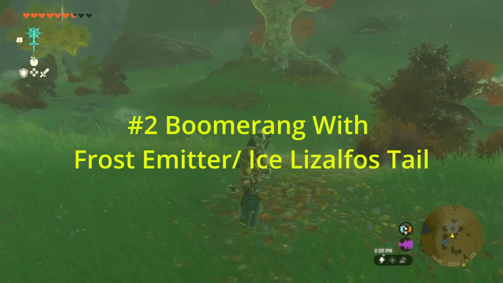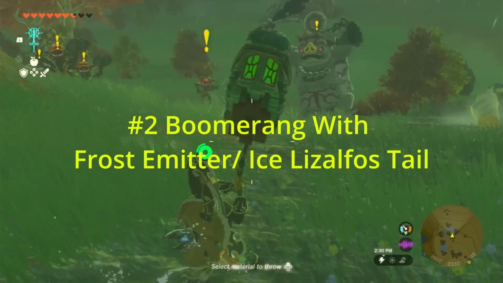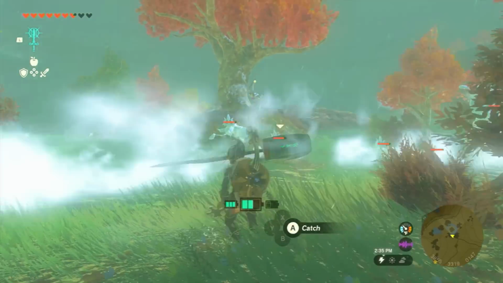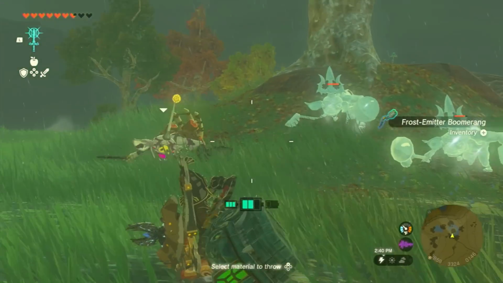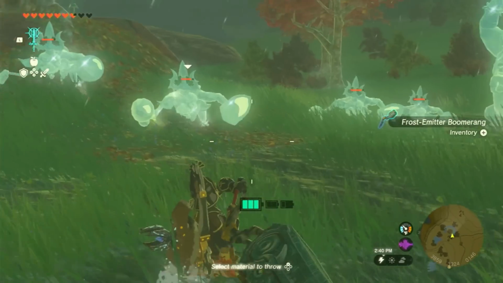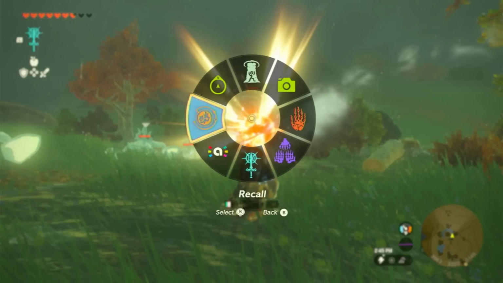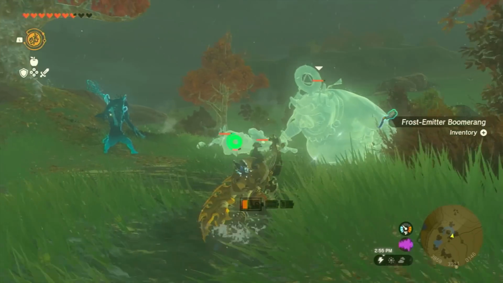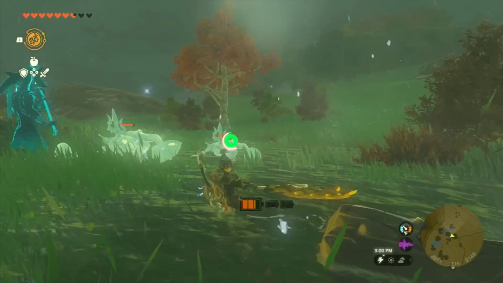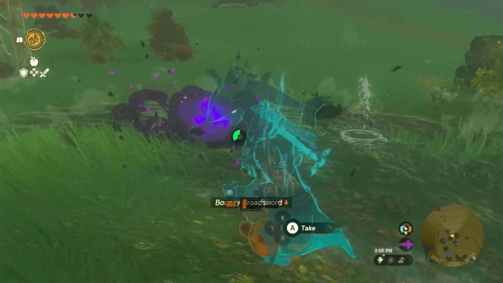Another really powerful fuse combination is a Boomerang with either a Frost Emitter or an Iceless Alphos tail. A frost emitter on a boomerang is an extremely safe way to freeze enemies from a distance. You can freeze huge groups of mobs really easily, and also freeze basically any enemy in the game that can be frozen with very little risk. Once enemies are frozen, they take 3 times damage, so all you need to do next is switch to a strong weapon and finish them off.